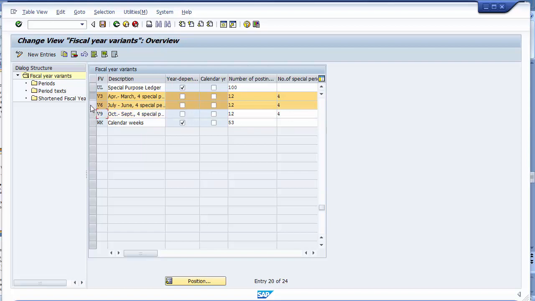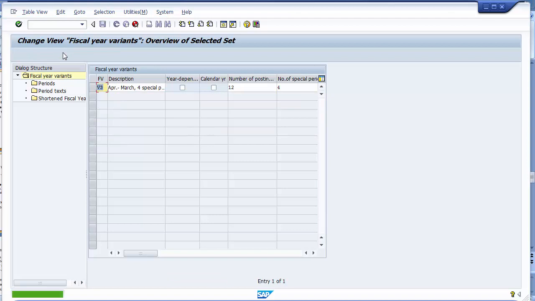So suppose I take the standard V3, we can copy it over here, like this is selected. Now after selection you can go to this copy as, and you can copy this, and we can rename this. We have to put a 2-character alphanumeric code over here for our own fiscal year variant. Like I can put it as IB, or maybe I can put YY. It's up to you as you want to give it the name.